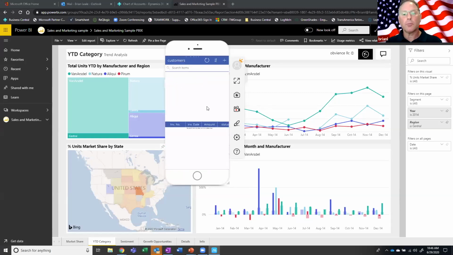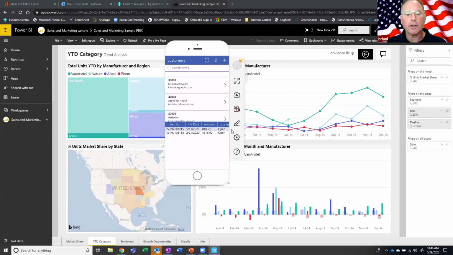So this customer application shows my customer list. I can scroll through my customers here, and if I want to select one of the customers, I just click on one. Well, I got to click on one that actually has open invoices. So notice when I clicked on Trade Research, this lower pane shows their open invoices, and that is super cool.